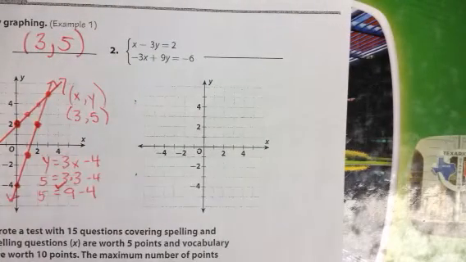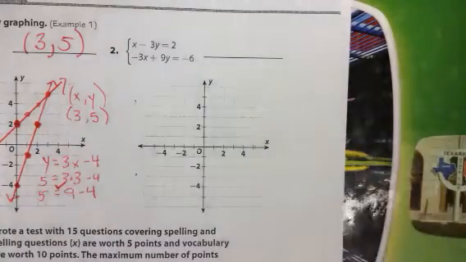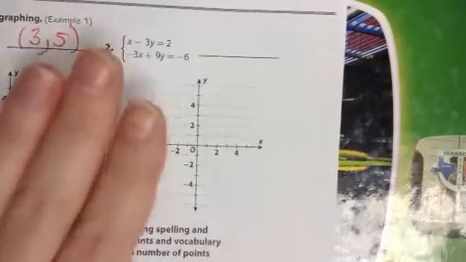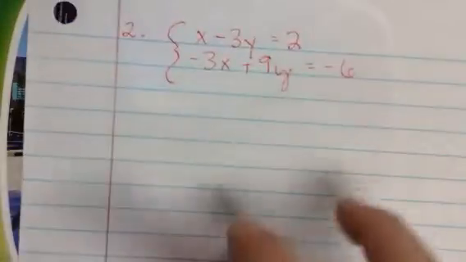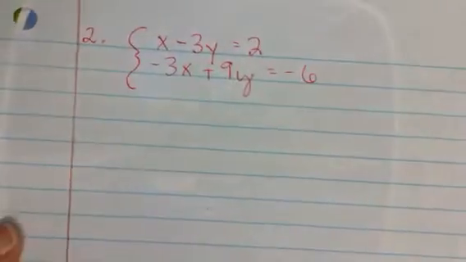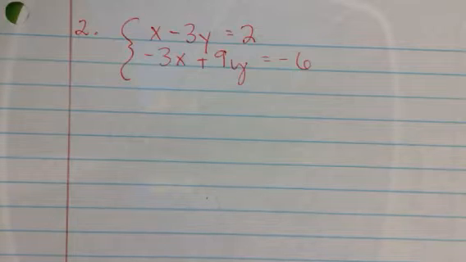Okay, on number 2, it's not ready to graph yet because it does not flow in slope-intercept form, where the equation goes y equals mx plus b. So in your journal, behind where you will end up gluing this one, you want to go ahead and write out these 2 equations. So pause it now and write these in your journal.